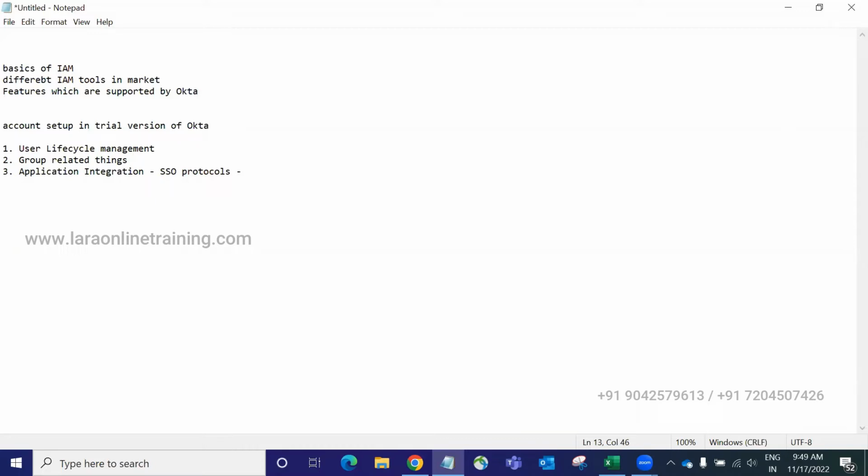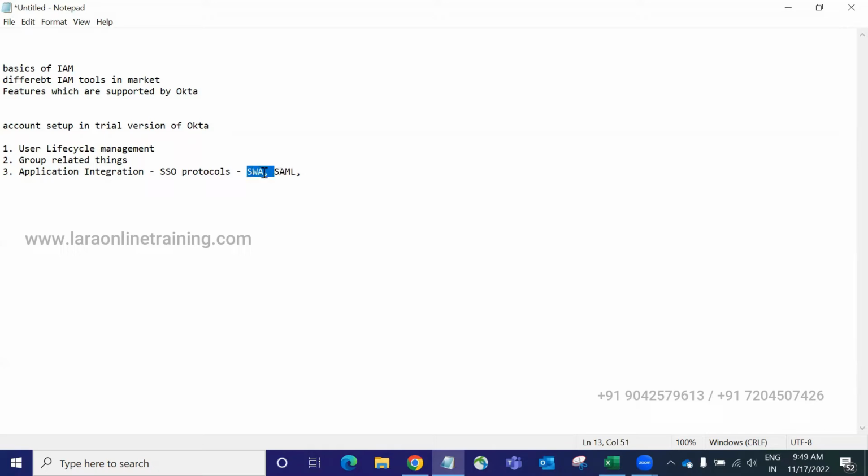Firstly, I will teach you those protocols. Like secure web authentication, then SAML, Security Assertion Markup Language. This is from 2005, it's in the market, and it is the widely used SSO protocol.